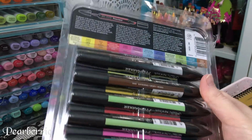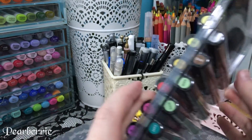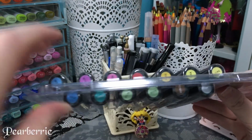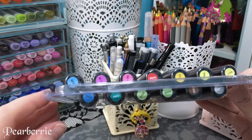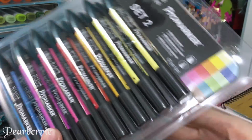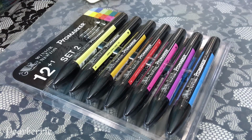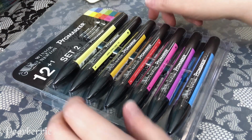So now to get on to the review. The Winsor and Newton Promarkers are an alcohol-based marker. They are dual-sided, which means they have a fine nib on one end and a chisel nib on the other end, or a broad nib. I always say chisel nib and not broad, and I usually say bullet tip and not fine. So if I mix them up throughout the rest of the video, that's what I mean.